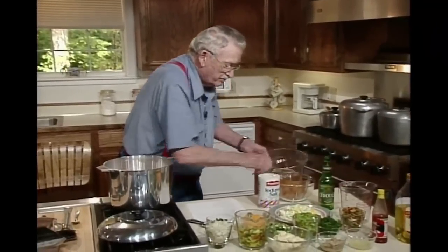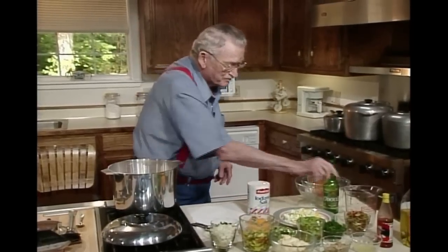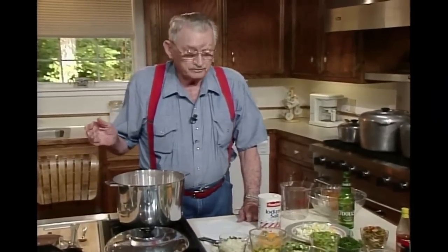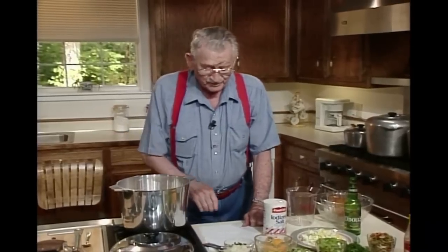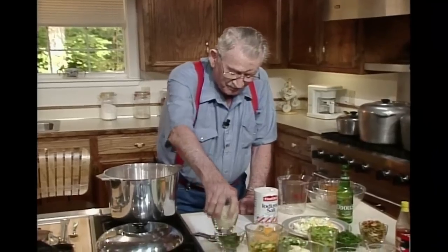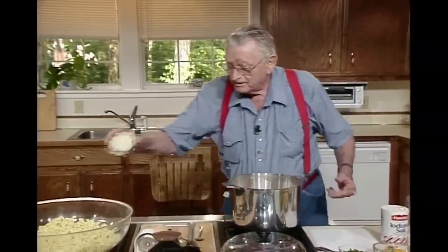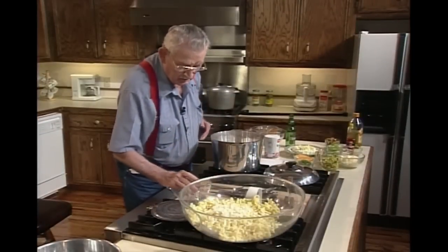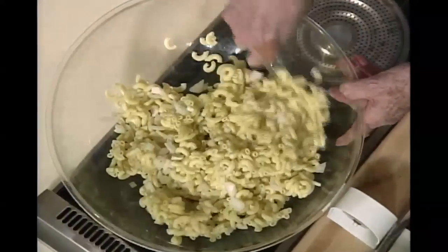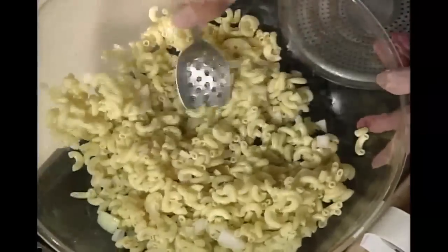Put that there. Put this in here. Give me a little more room. Yeah, that's what I need is room. I've got a pound of elbow macaroni cooked just like they said on the back of the package. That's what it says to do. I got a cup of nice onion. This is a cup of nice onion. I'm gonna put this in there and stir it just a little bit. You've got to mix this stuff as you go along. If you don't, you'll have all of the good stuff in one spot and the bad stuff in another spot. That's it.